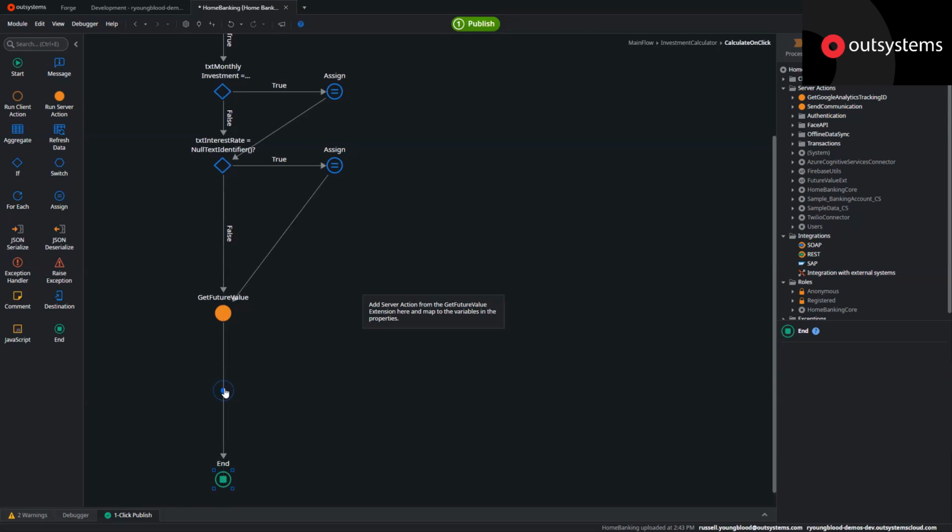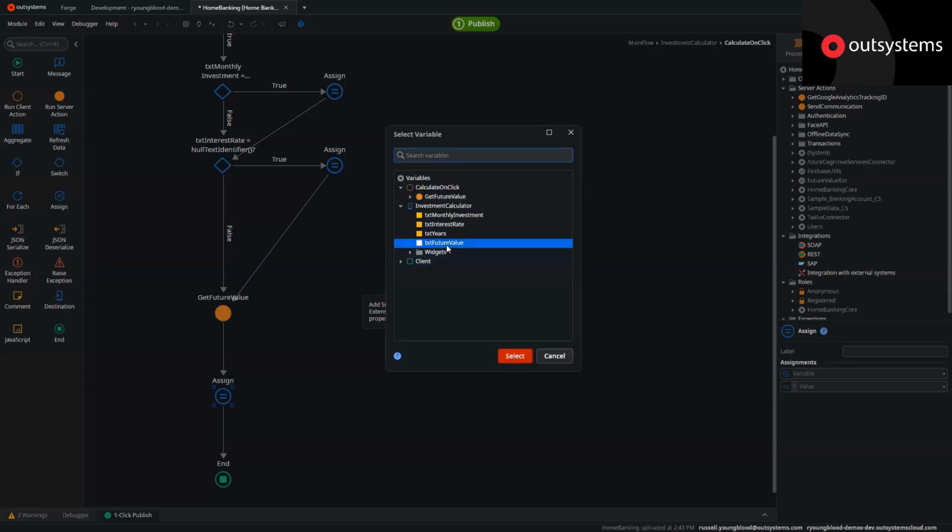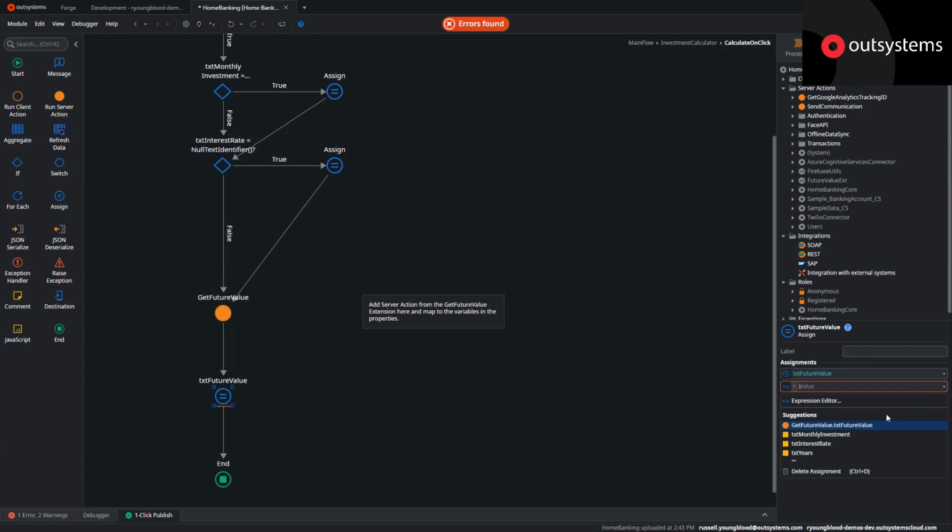And then finally, at the bottom, I can hover over that flow again, and it gives me another prompt. It knows that probably what I'm going to do next would be one of these 5 options. And sure enough, what I really want to do is set a variable, and that variable is going to be the future value, the field that's going to show up on the screen whenever I run this calculation. So I'll set that value to the value of the output parameter coming from that server action. And another really nice productivity tool is that I can see it's the first option in the drop down under the assignments there. So I think this should do the job.